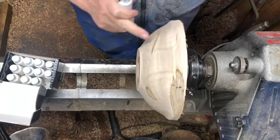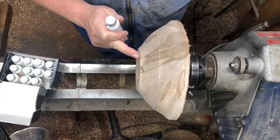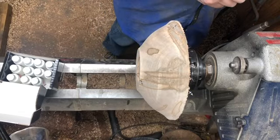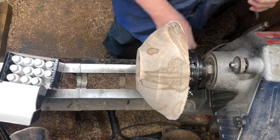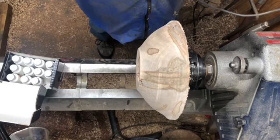This has a lot of the ambrosia in it. It's got a little bit of figure in it, not a whole lot, but what I'm hoping is that the dye process, as I apply it and sand it back and all those kinds of things, will bring a lot of that figure out. I'm going to start off with some black.